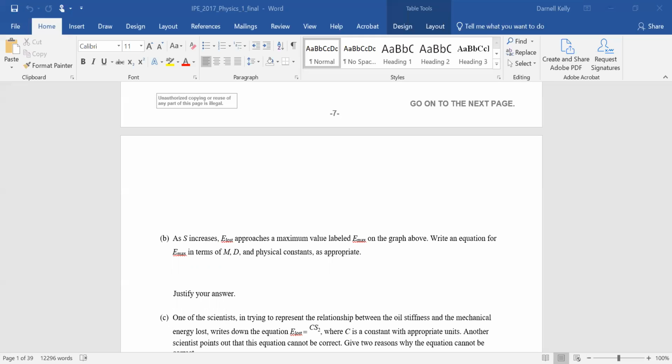So this kinetic energy term, even though this is the concept, doesn't really apply. And it doesn't even factor into the question. They want you to write an answer in terms of m, d, and physical constants, and that's the only one here: mgd. You can write this to say that's the magnitude of the energy loss, and this is just how much energy is lost. This is more accurate because this is being lost out of the system.